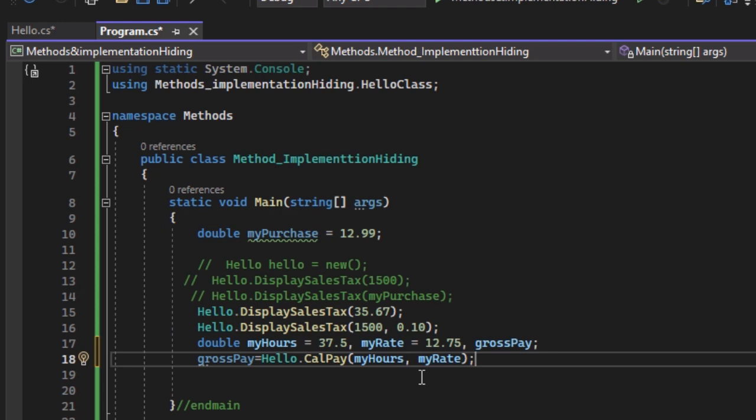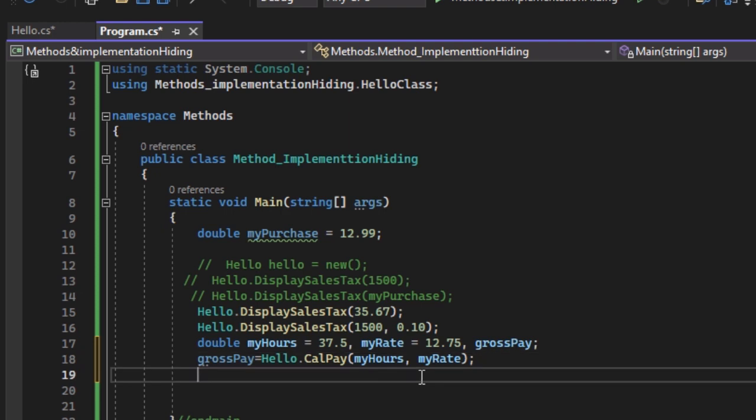So this is very important. It's very, very important that you understand the way in which I am going to use this method functionality. I'm trying to do this in a clever way, so you need to be very careful in the process of what is happening here. After I have been able to calculate this grossPay, now I need to show something to the user.